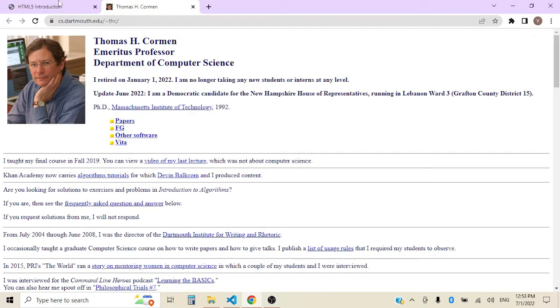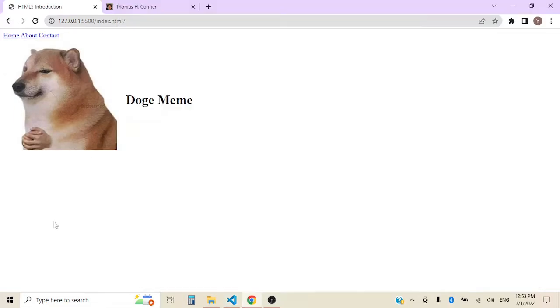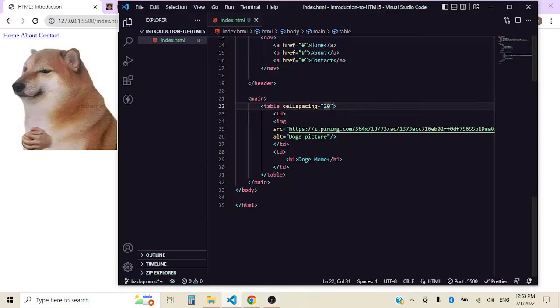Okay, it's looking more like it. Let's add a cell spacing of 20 to make things a bit more separate here. Remember, this is an attribute and this is the attribute value of the element table.